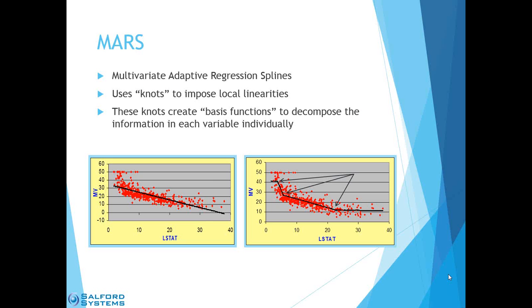What this is doing is helping explain that variable a little bit better than the straight line on the left would. So this will still give you a regression equation. You just won't be getting the standard variables in your equation. You're getting basis functions instead. So I'm going to show you this in the software. And like I mentioned before, I'm not going to go deep into the theory of this because I want this to be a more hands-on demonstration where you can really see how this model is performing on data.